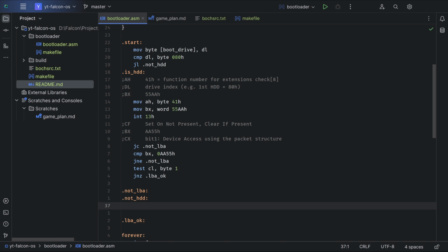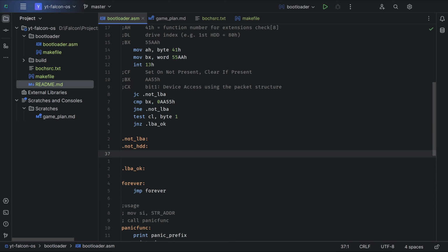And let's write this point here. So what we want to do is we want to panic, right? So we want to move SI some error message. I guess we'll call it LBA not found or something.